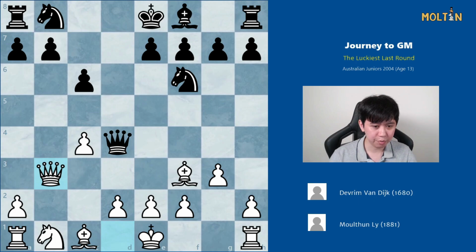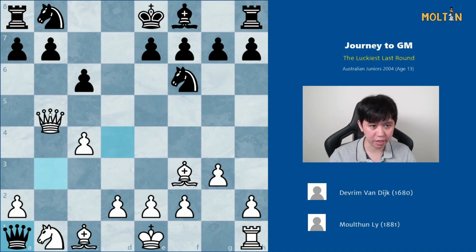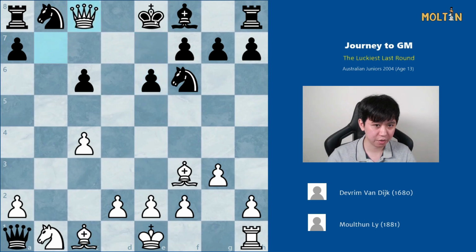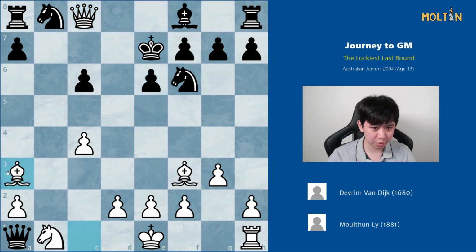But after the move Qb3, we noticed that Qxa1 is met by Qxb7. And if black is not careful here, it's not actually the rook that we're going to take, but it's actually the checkmating threat on c8, which is actually causing the most problems. And e6 here is met by Qc8 check, Ke7, and Ba3. And there's a very nice checkmate with the king on e7, and this is the main problem for black.